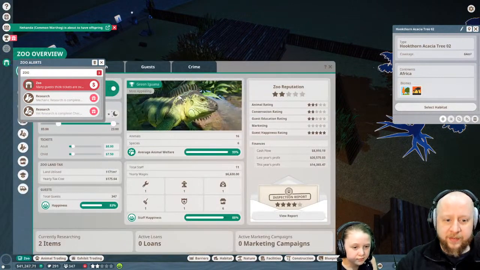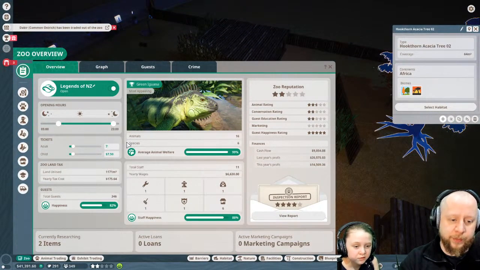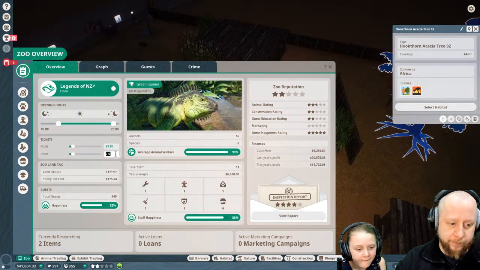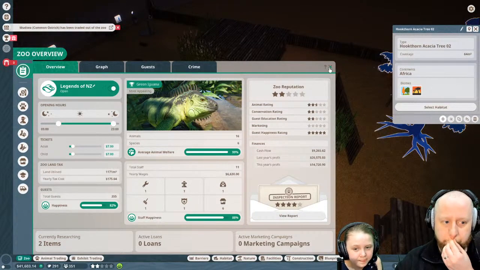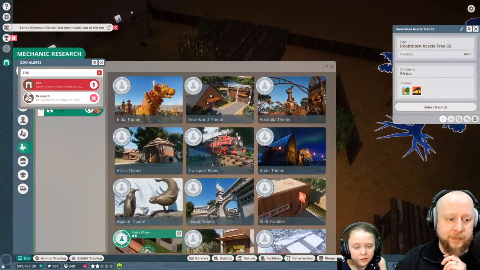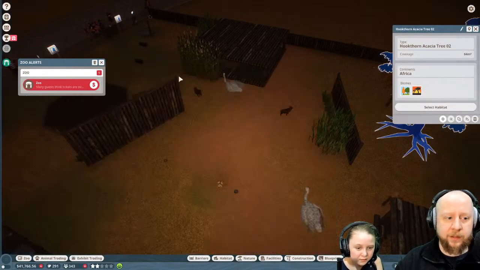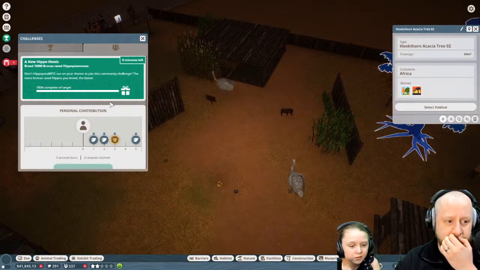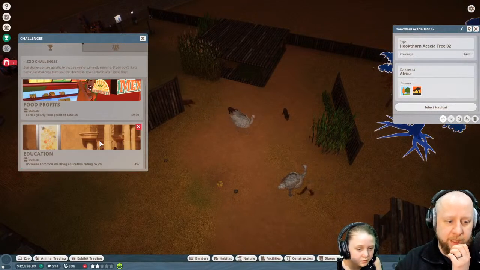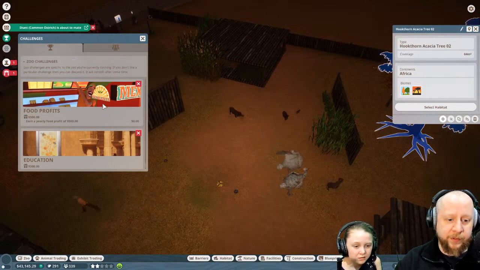Okay, many guests think the tickets are overpriced. Whoops. 7.7 it is then. Right, mechanic research is complete. So we got one more layer until one way glass. Common warthog got another 2 levels on it. And we've got a gift. Breed exhibit species. Done. Right, increase warthog education rating to 9%, and then food profits.